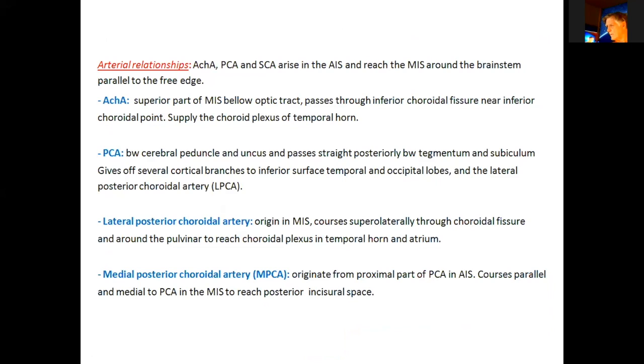The arterial relationships: the anterior choroidal artery arises from the superior part of the middle incisural space below the optic tract, passes through the inferior choroidal fissure near the inferior choroidal point to supply the choroidal plexus of the temporal horn. This artery, as we see, arises from the internal carotid artery.